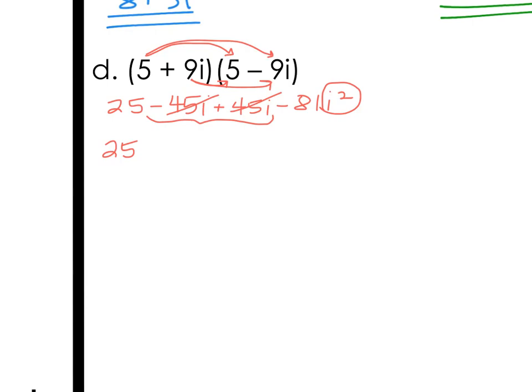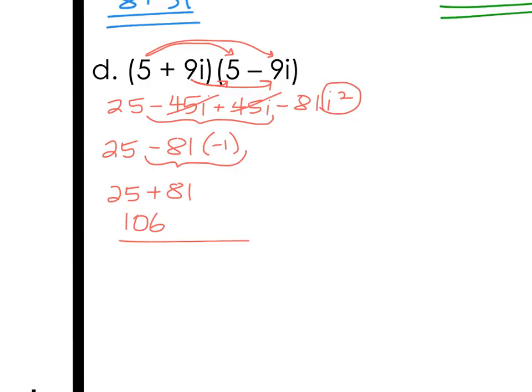Anyway, carry on. Then we have minus 81, and then i squared equals negative 1. Ultimately, the negative 81 is going to change to positive 81. And that gives us 25 plus 81, and that would be an answer of 106. Notice the i term is missing. But in standard form, I need my placeholder. So if the i term is missing, that means b equals 0. We have to write plus 0i if we want to write our answer in full standard form.